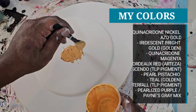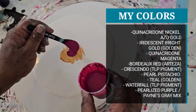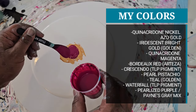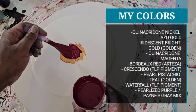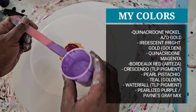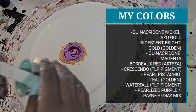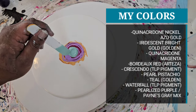So as you can see, I'm going to be playing with some of my favorite colors today. Quinacridone, Nickel Azo Gold, and Iridescent Bright Gold pair beautifully together. The transparency of the nickel gold really spreads out nicely and can really help to create a lot of different colors. Bordeaux Red is a classic. It's by Arteza. You have to use it sparingly though because it can take over. And this is Crescendo. This is a pigment by TLP and baby, fire.